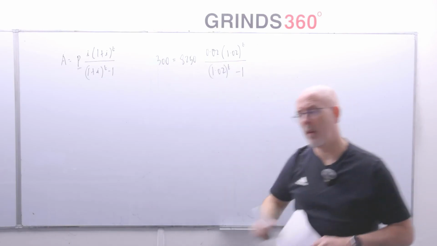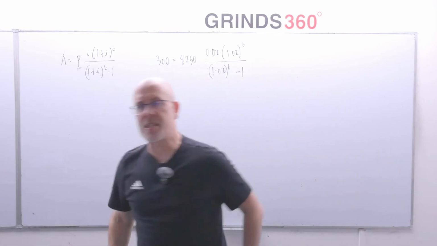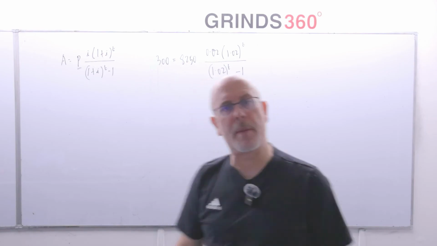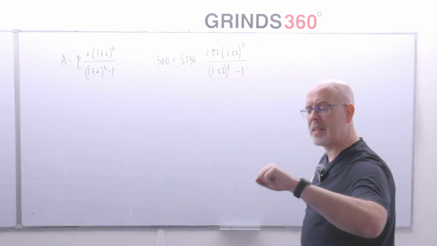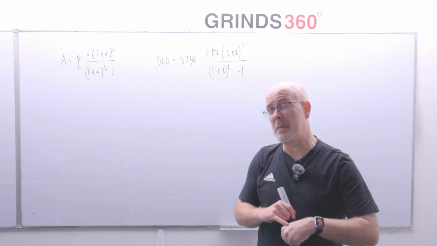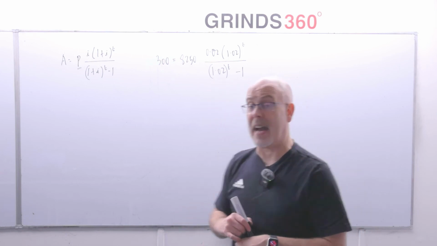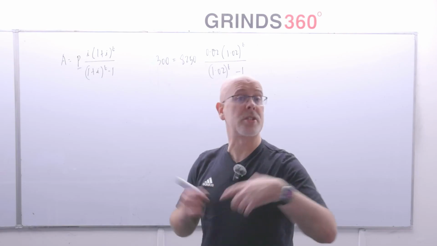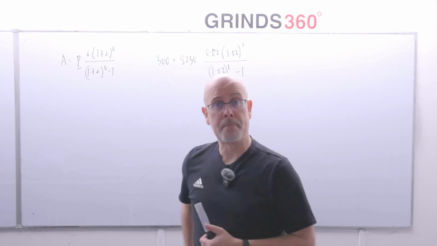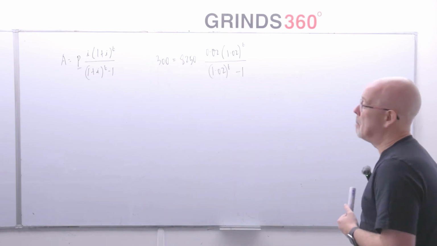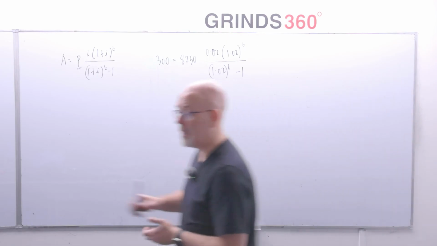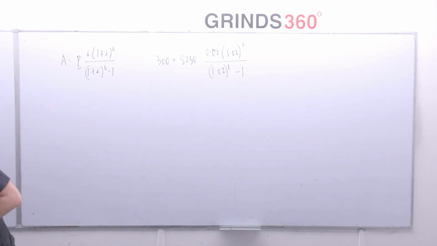There we go. Now that's a big step forward in the question because I've set up an equation, which a lot of people won't be able to do. But the key thing is that you've certainly seen one of these, so you'll zone in on it. What really pushed me in this direction was the fact that it's a borrowing question. There was no mention of sequence and series. Now, this looks like it's going to be very difficult to solve. It's not. It's a lot easier to solve than it might look.